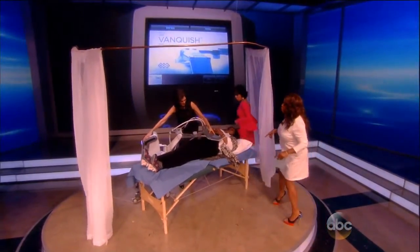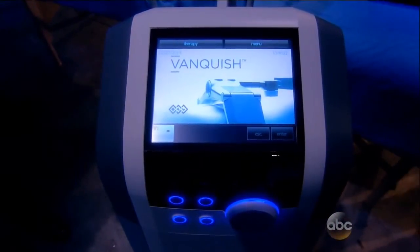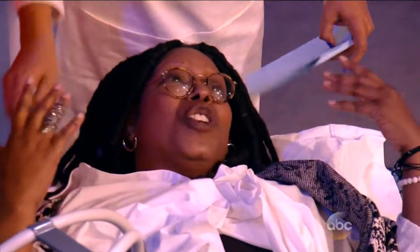Now, this is the thing. Whoopi was part of a clinical trial. She was part of a test group of women that did this, yeah? That's right. Look at this. And I have to tell you, I don't sit still for anything. This works so well, and you have no issues with it.